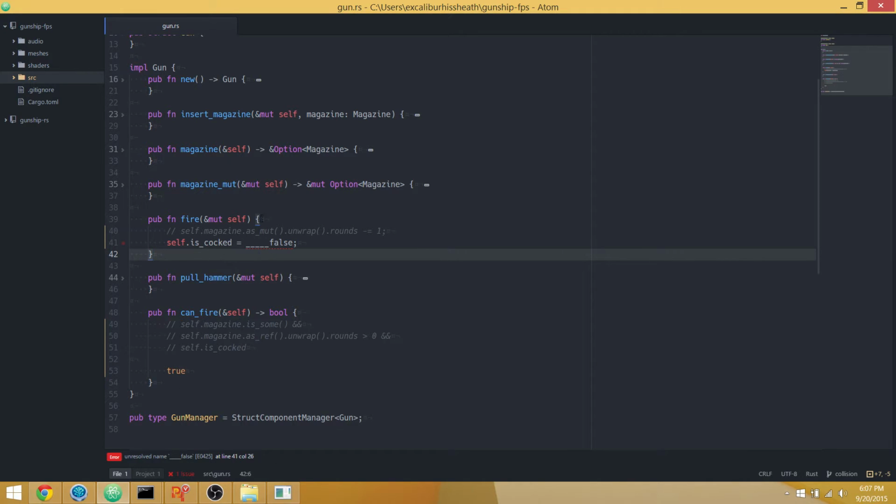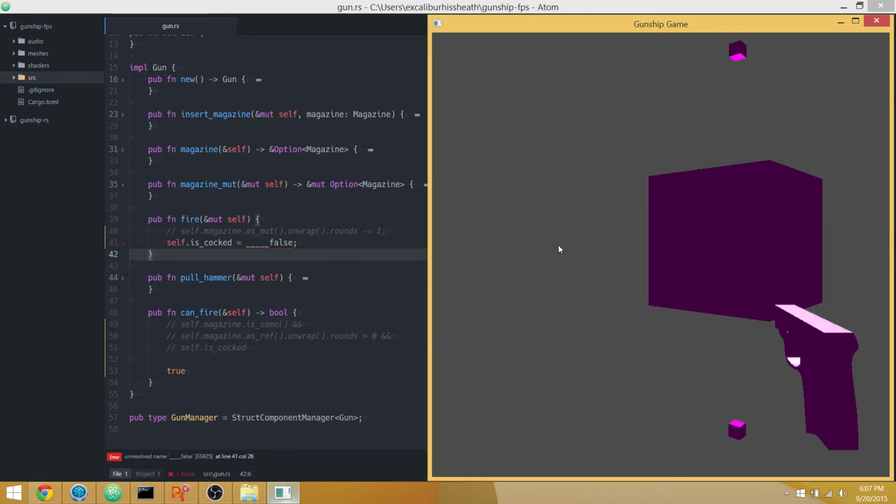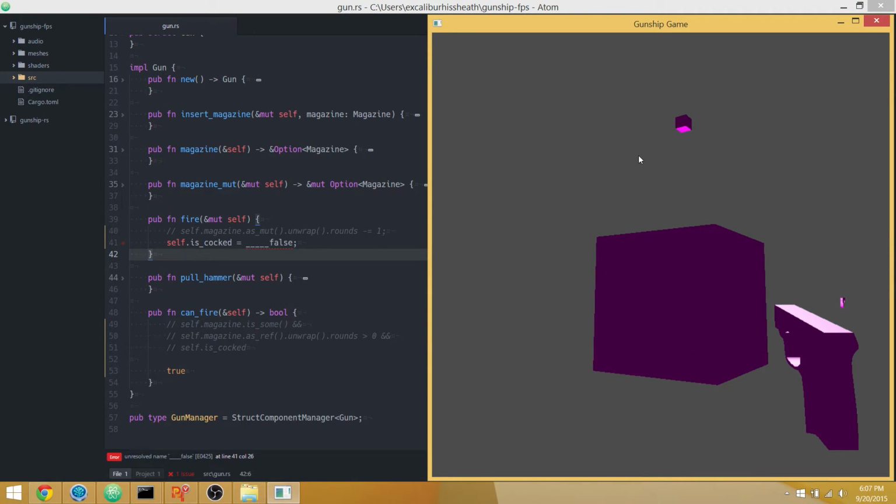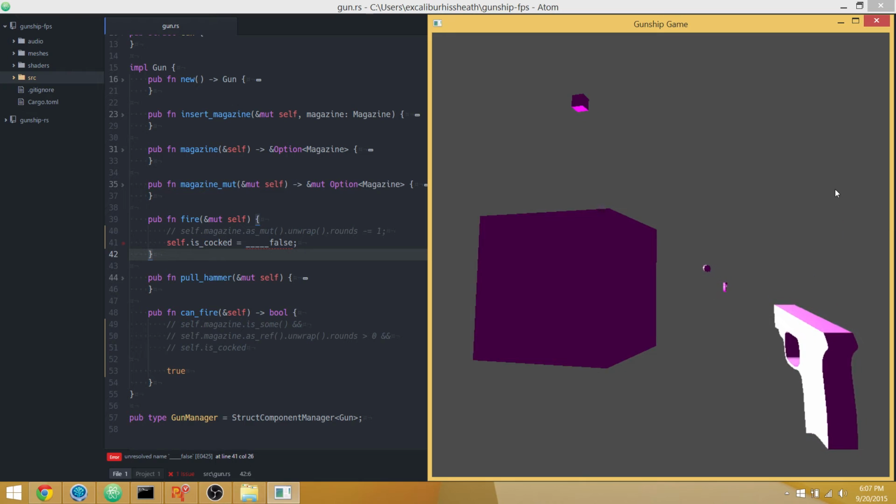And because this linter plugin is automatically compiling my game's code in the background, I can just make changes to my code as much as I want. And every time I save and it successfully recompiles, the changes automatically show up for me within the game.